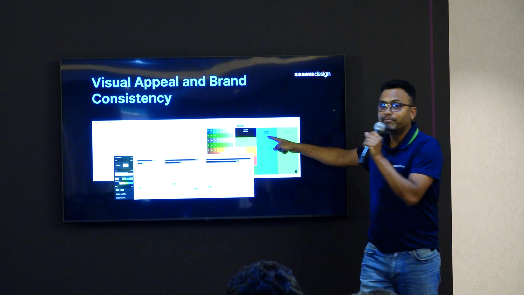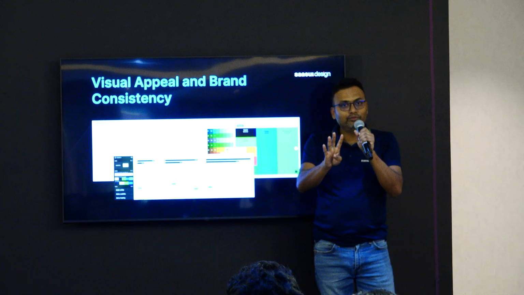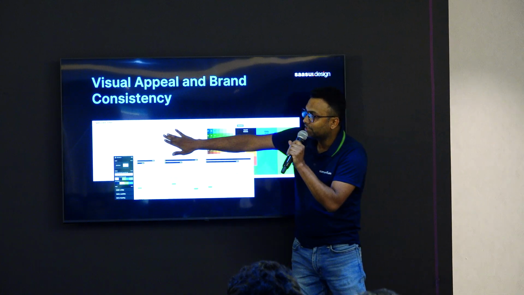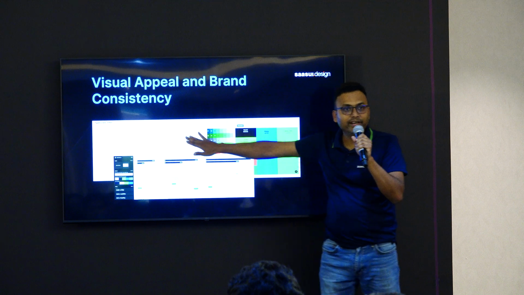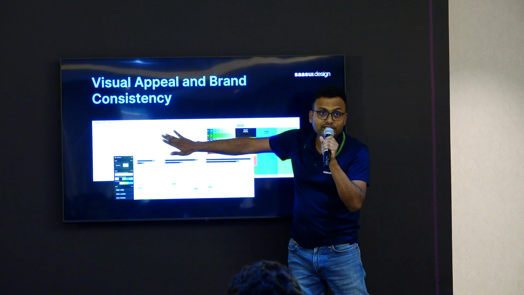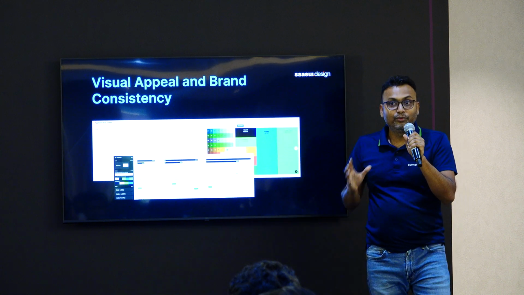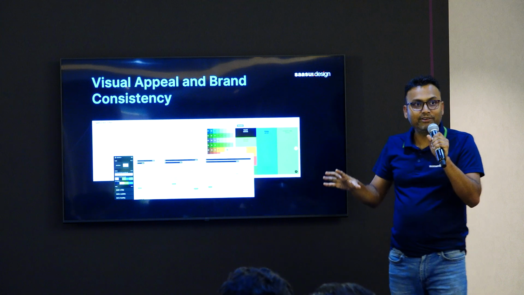And this is our live mini UI kit, which we use inside Zomentum. What we have done, three things. One is the typography scale, because that is very important, so that in every screen, everywhere, we have consistency of the typography. Then we created a color palette, which we are using across the platform.